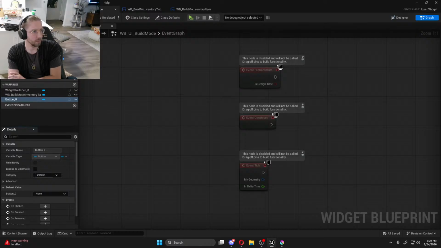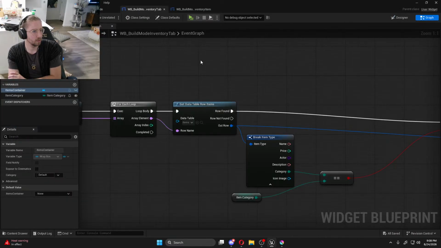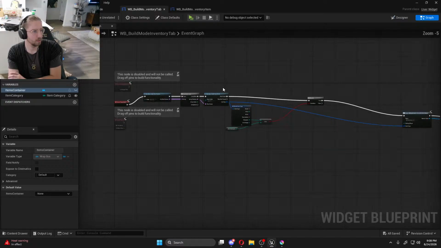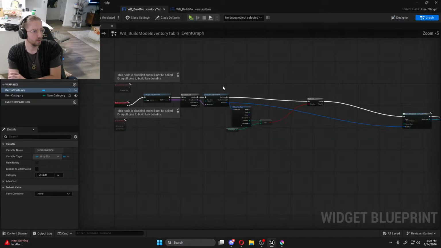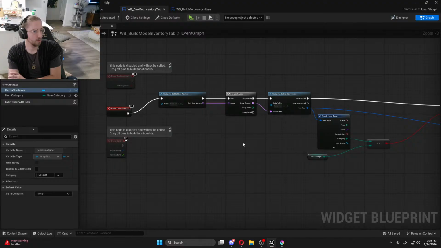Where is item category? How do I do this?